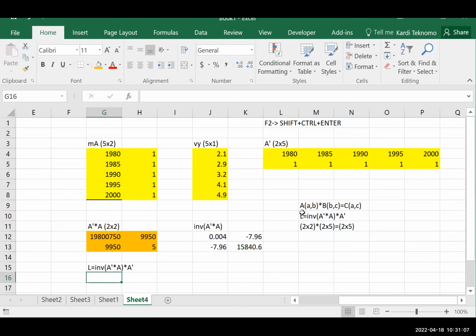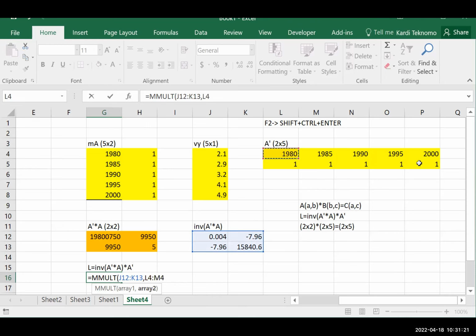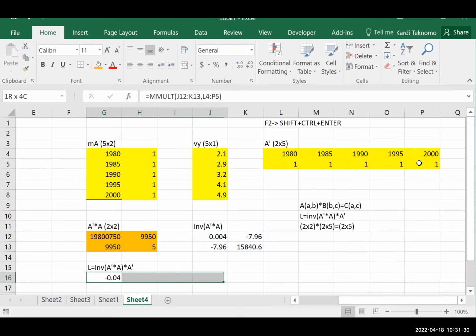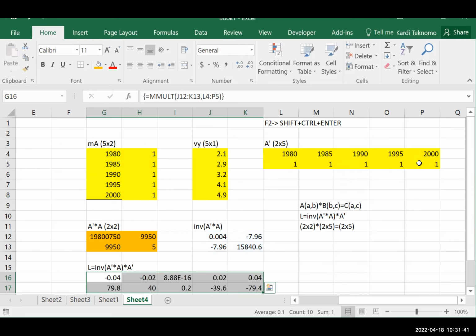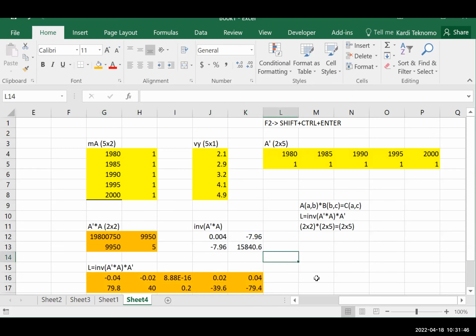I already calculated the inverse, so I just need to multiply this inverse with the A transpose. I already know the size is 2 by 5, so you highlight first 2 by 5, and then press F2, and then Shift Control Enter. There, I got this matrix L.